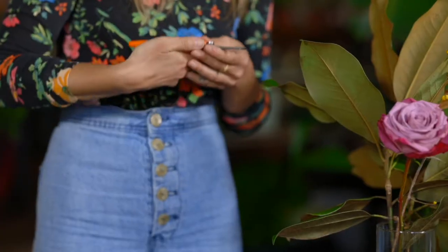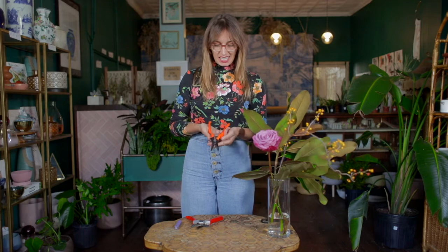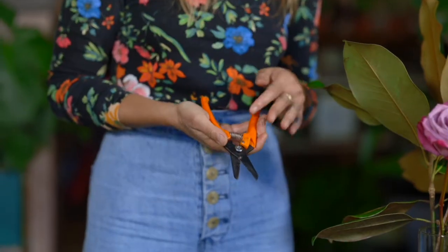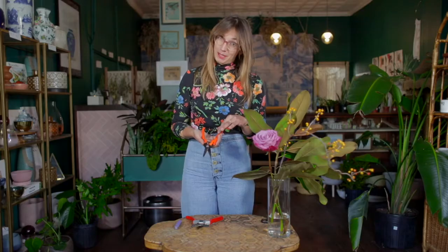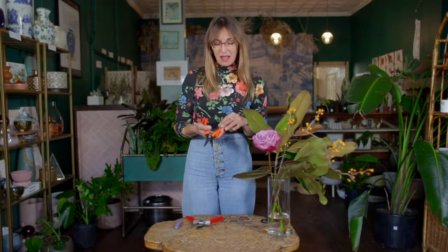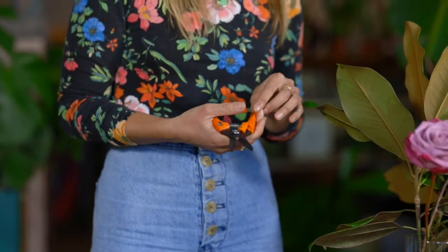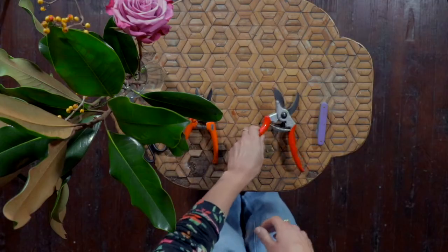These are Sabaten — they're a Japanese brand. I love them because they're lightweight and they have a bright color, which means I won't lose them. Oftentimes I'll set them down on a table and leaves will start piling up, flowers, clippings, and I misplace my clippers. So if you're like me, I recommend investing in a pair that's nice and bright so you can spot it easily.